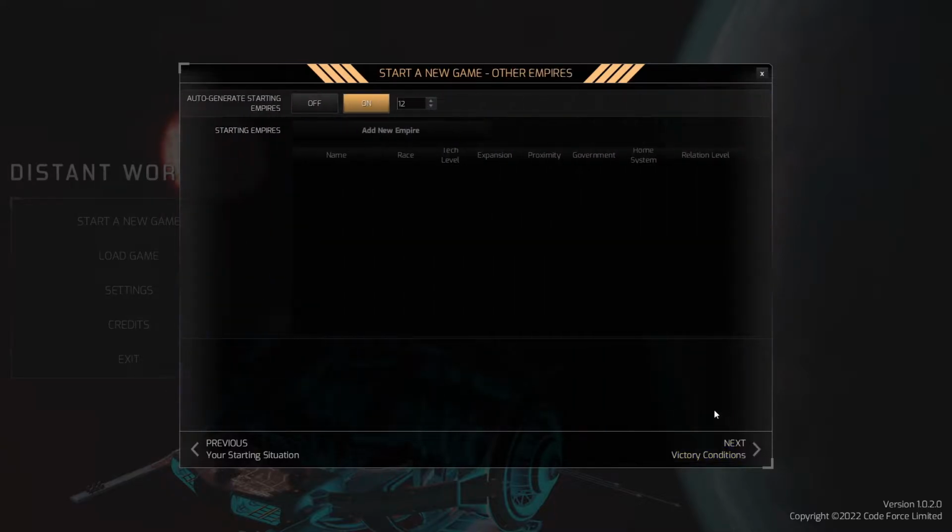It'll plop us down wherever the game seems to put us. And yeah, next. So other empires, 12 is fine. We could sort of select our own if we want. If we just do off, then we could choose our own empires that we have to deal with. But I'm fine with just doing auto generate. That's going to be okay.